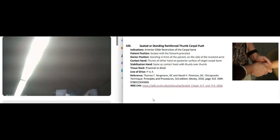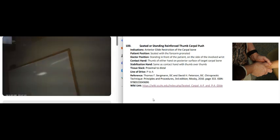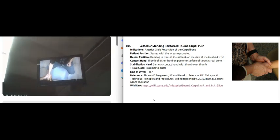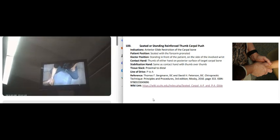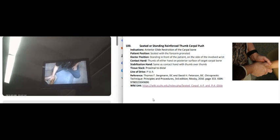Not moving too much. You might have to push this one just a little bit. So in this position here, I can either take the patient to end range and use a small tricep extension to push, or if I want to modulate my depth a little bit, I can use my own leg as kind of a landing point for this position. The advantage to this is I can push a little bit faster and not quite as controlled because I have a landing point to stop my force.